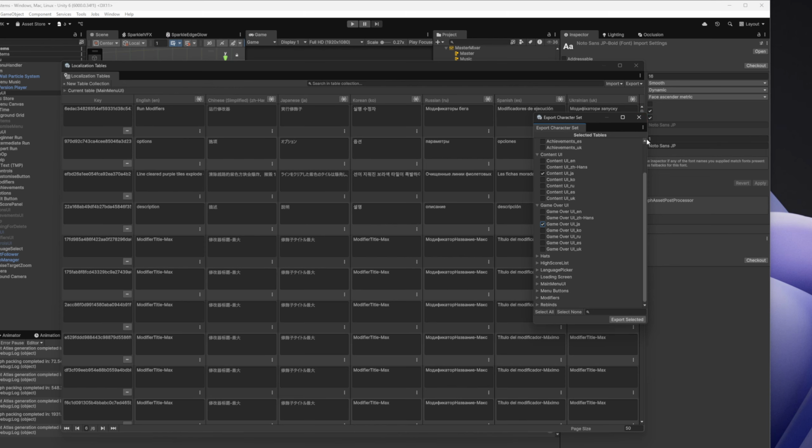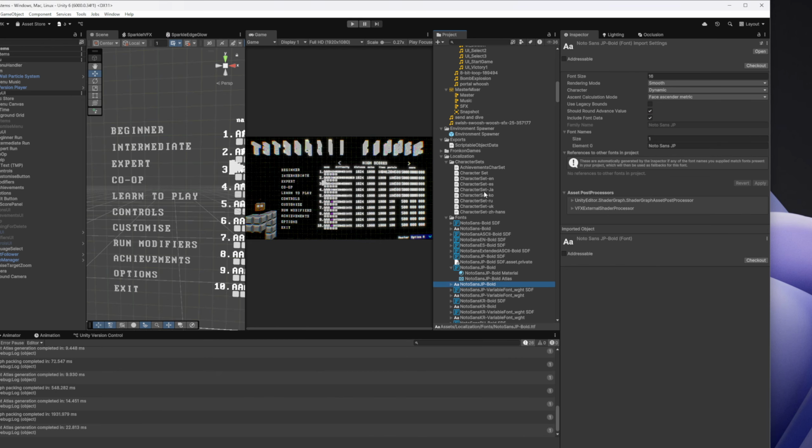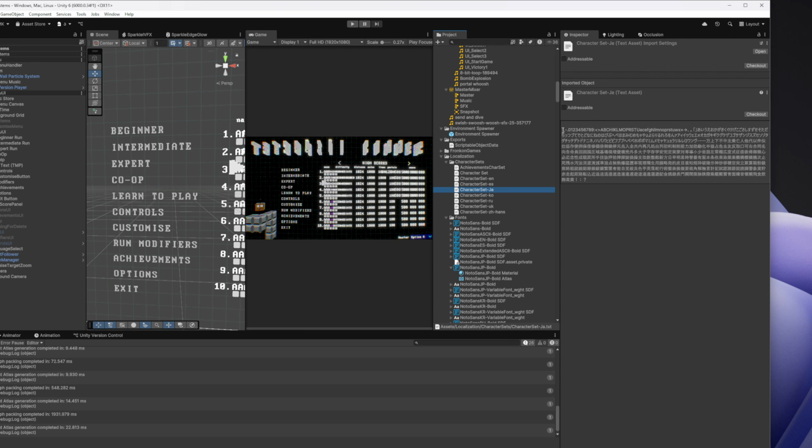And you then export it and save it as a character set. You can see it has looked at every character in all the translations, compacted it into a neat little single line character set, and then I extract just the font for that character set to be represented in the game.